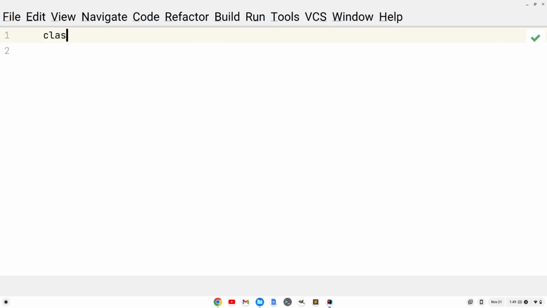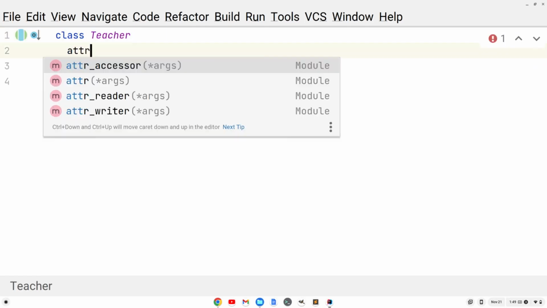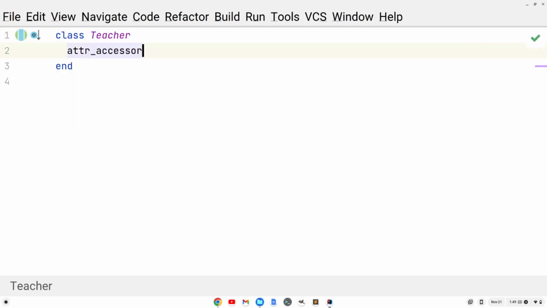So I'm going to create a class Teacher. I'm going to create the attr_accessor: fname, we'll have last name, we'll have age, we'll also have the website. And then we'll have a method to initialize the class.